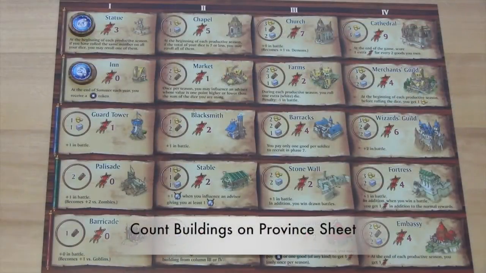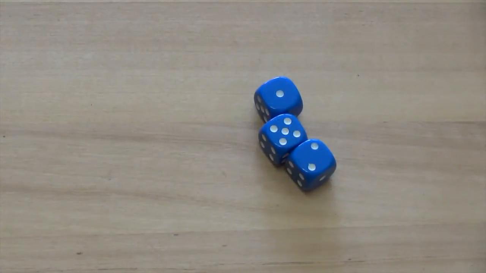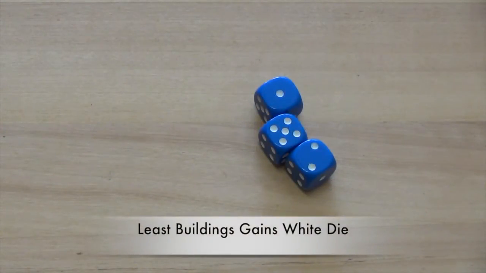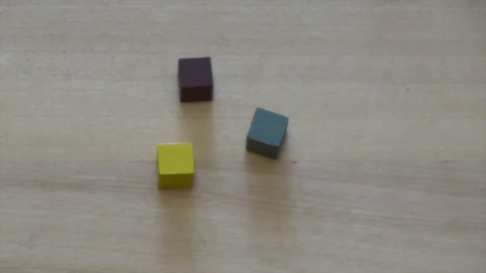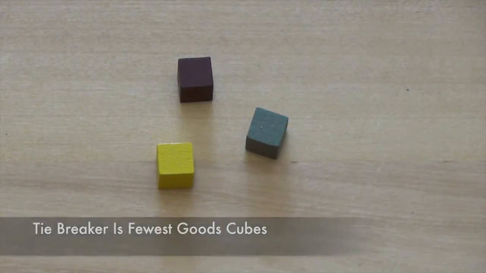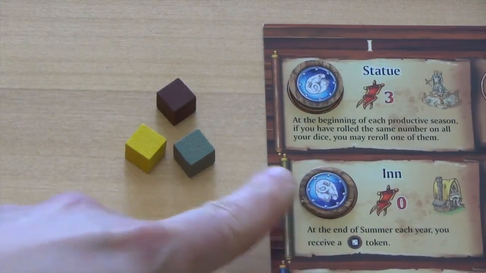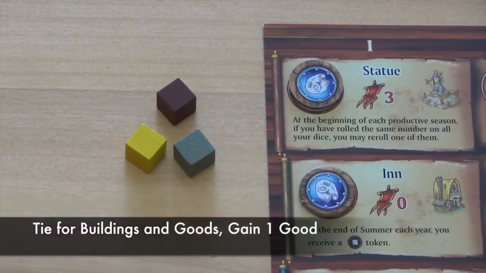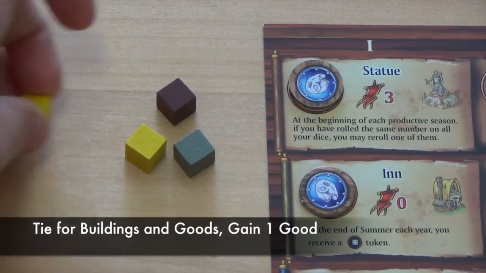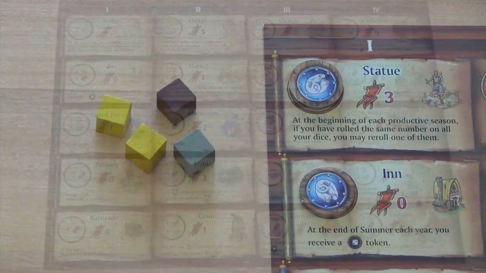During this phase, players will count up the number of constructed buildings they have on their province board. The player with the least buildings on their board will gain an additional white die to roll later in the spring phase. If there is a tie for the fewest buildings, the tied player with the least number of goods cubes gets the die. If there is a tie for fewest buildings and fewest goods cubes, all tied players gain 1 good cube of their choice, and no one rolls the extra white die.